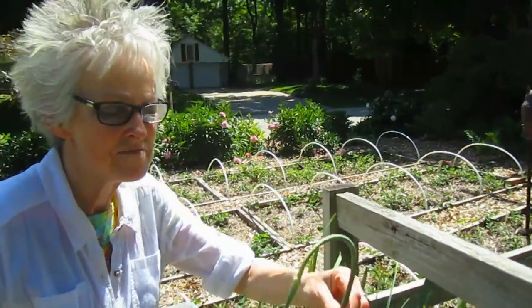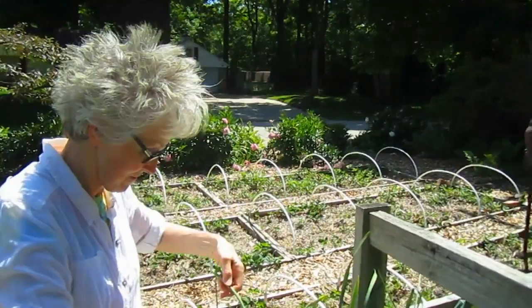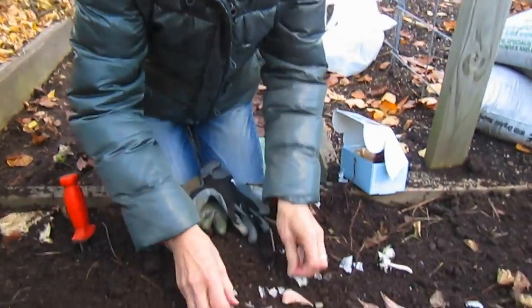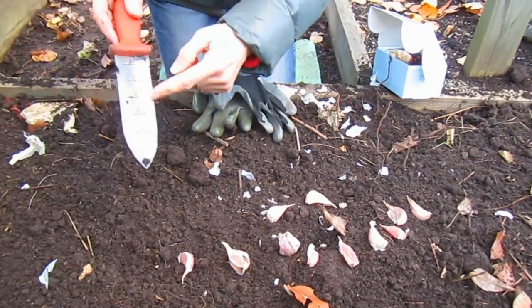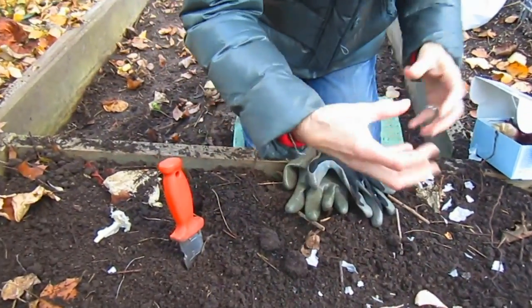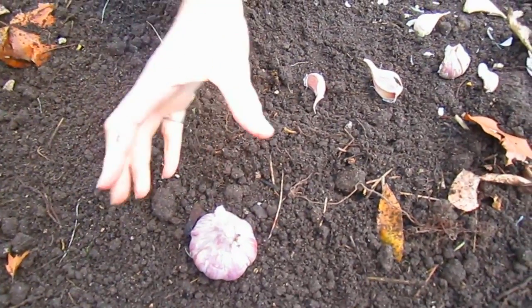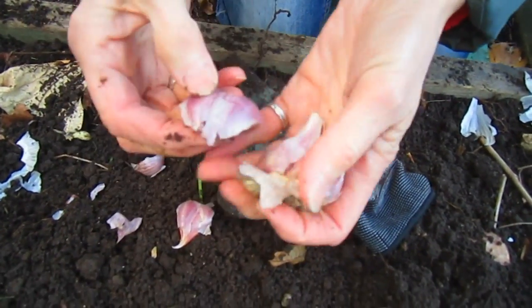I'll insert a little video section of you planting them last fall, and then we'll come back to this video — when it was much cooler. I've got 11 cloves of garlic; they're going to go three to four inches deep. You saw how big they were around, so you know you're going to have to leave that much space between each one that you plant, because you want it to get that big.